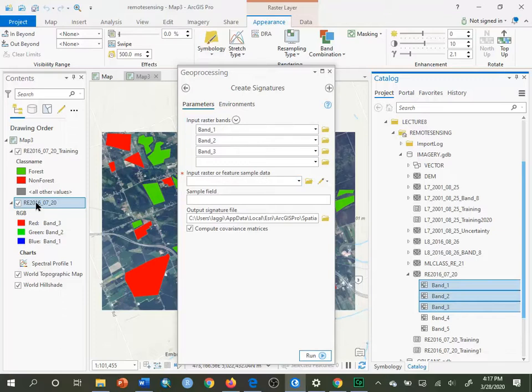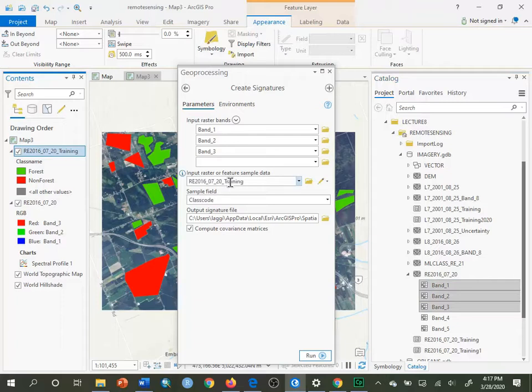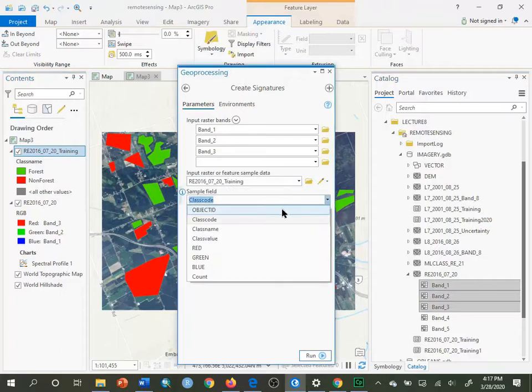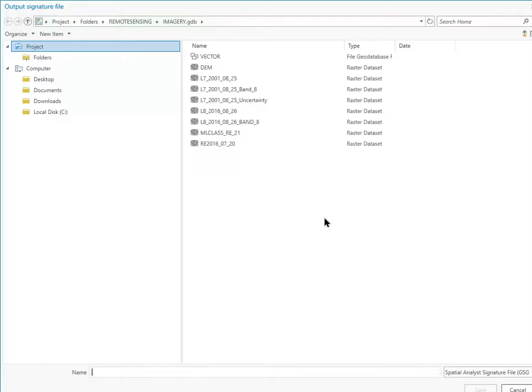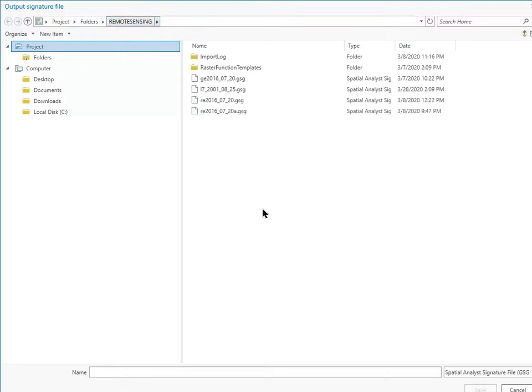The sample data, well, that's right here. That's our RE 2016-07-20 training, so I'll drag that in there. And I'll use, again, class name, forest, non-forest. My output signature file will be called, in remote sensing here, RE 2016-07-20 GSG.